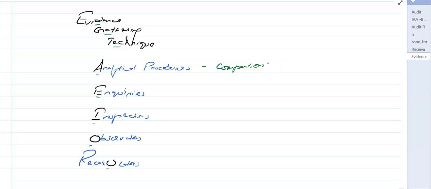But make sure we are comparing a balance which is present within the financial statement on a routine basis. Every year you can find those balances. For example, depreciation. We know that every year we are having a depreciation. You cannot say that this year we are having a depreciation charge, but in the previous year there was no depreciation charge. Now, this is something very unusual. This is not the case. Depreciation is an expense which is charged every year. Similarly, the receivable allowances. If you're selling the goods on credit and you're having a receivable balance, then every year you have this allowance for receivable within your financial statement.